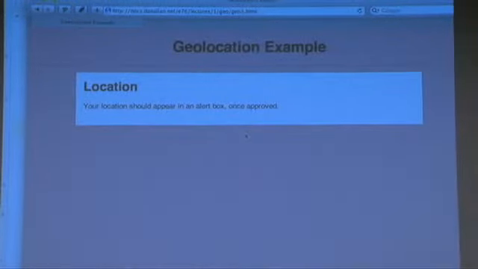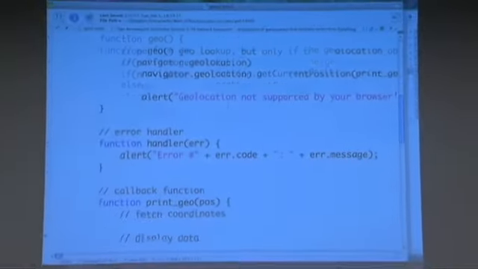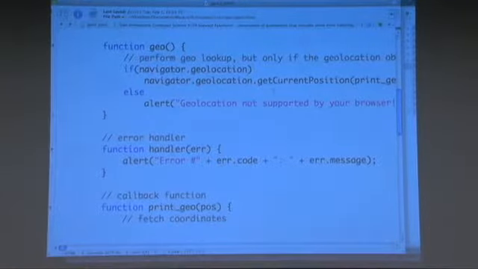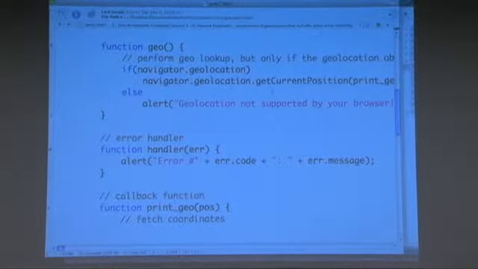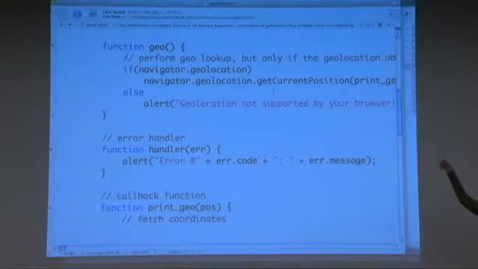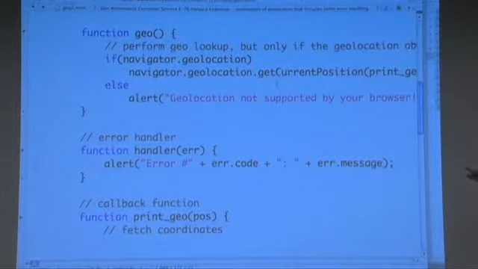This actually does have a little bit better error handling. So what we should see is now we're going to test, first of all, that our browser has the geolocation capability, and we're just going to do that by asking the question if the navigator has an object called geolocation, then we will get the current position.